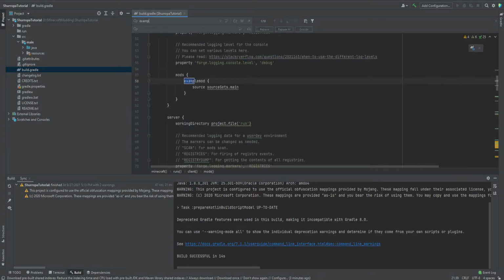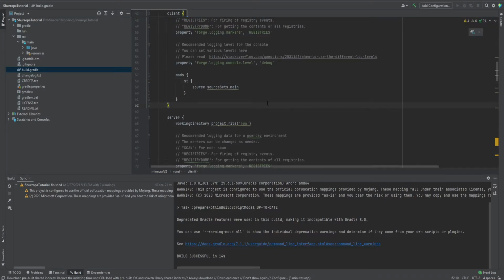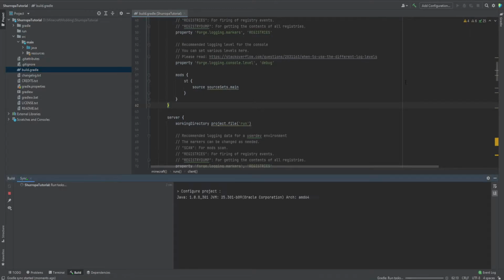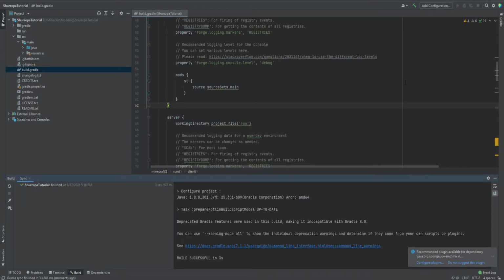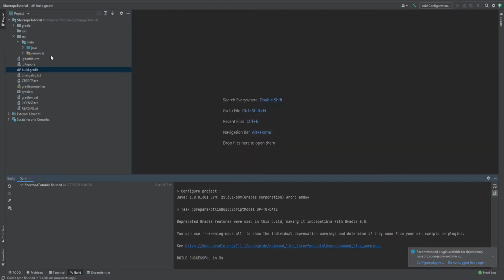Mod, and you can just do for mod. So I guess I'll just be st, replace all. Okay, exit out of that. Alright, and then you're almost done. Make sure you click this elephant type thing. So reload the Gradle. Alright, so then it should say build successful and how long it took.